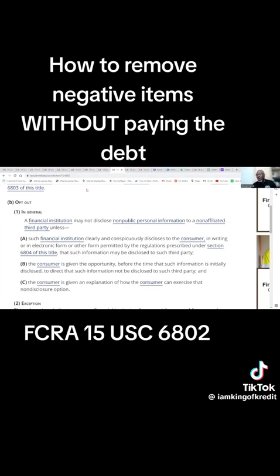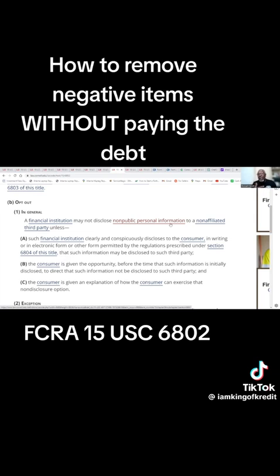So when it has the word unless, that means that it's conditional. So what are those conditions? Well, before I get to that, let me break down this legalese right here. A financial institution, we know who that is. It could be Capital One, American Express, Finger Hut, whoever that is. And not disclose your non-public personal information. Well, what is that? Your non-public personal information is the account number, the balances, your social, your address.